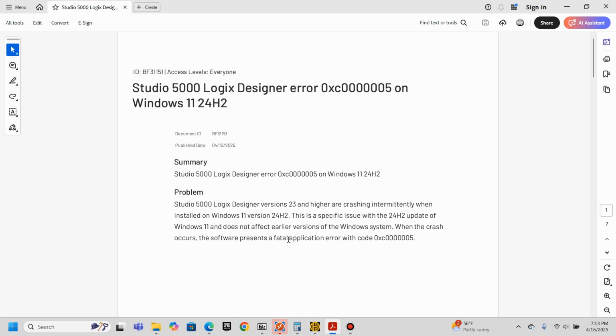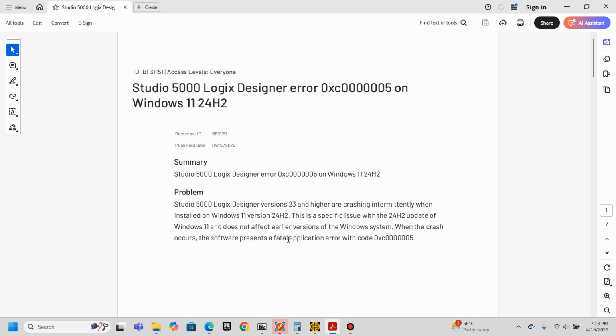Apparently, there's also incompatibility with Windows 11 Home Edition. Now, I am running Windows 11 Pro. Rockwell Automation does not support RSLogix 5000 or Studio 5000 on Windows 11 Home Editions. I think only Professional and Enterprise editions are officially supported, and I believe that's right from Rockwell.